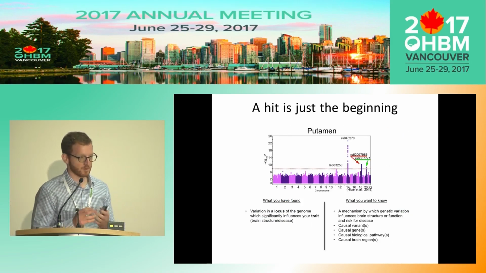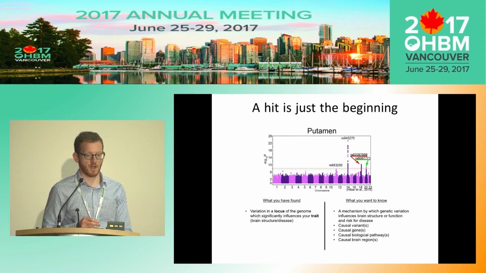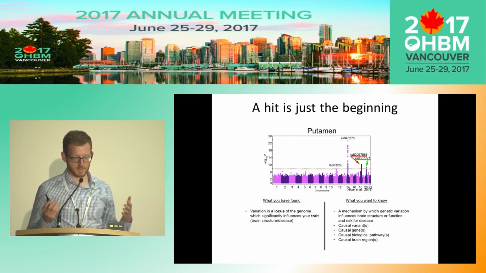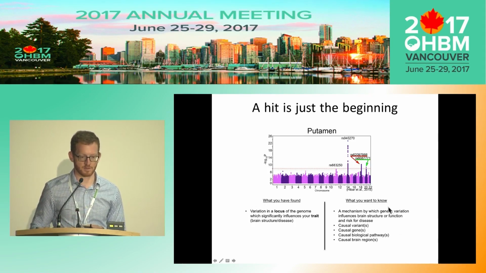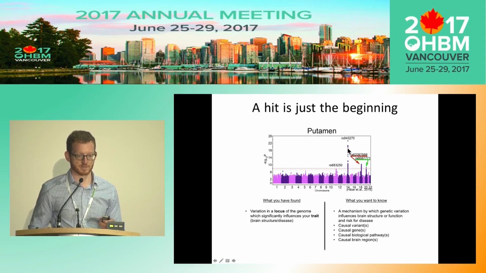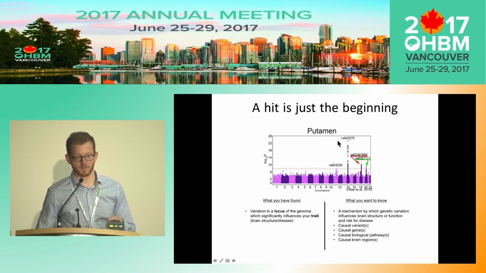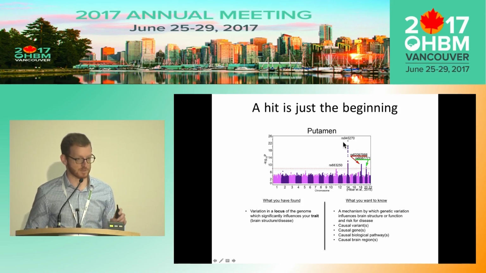Okay, so I'm going to focus here on genome-wide association studies, and in those we do, as Derek and others have talked about, we profile the entire genome for common variants, and we test each of those common variants' associations with a particular trait, in this case putamen. We can then plot them in a Manhattan plot shown here, where the y-axis is the significance, the association of each of these individual SNPs, which is a dot, to the phenotype we're interested in, which is in this case putamen. So we found a hit, something that's genome-wide significant, survives all of our strict genome-wide significance thresholds.